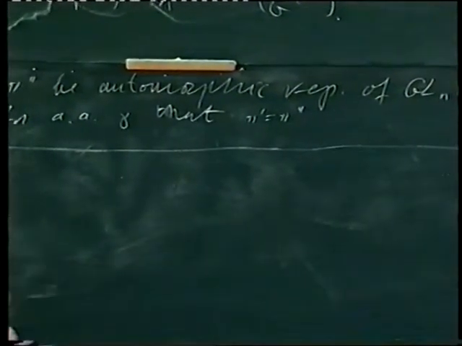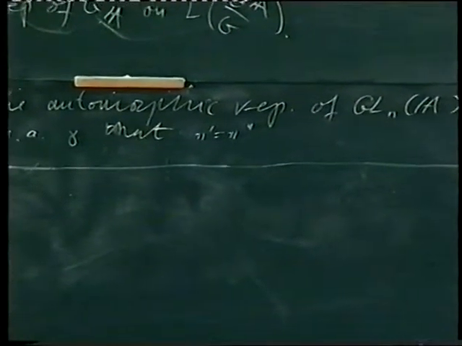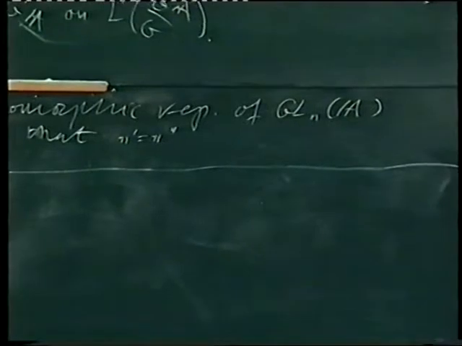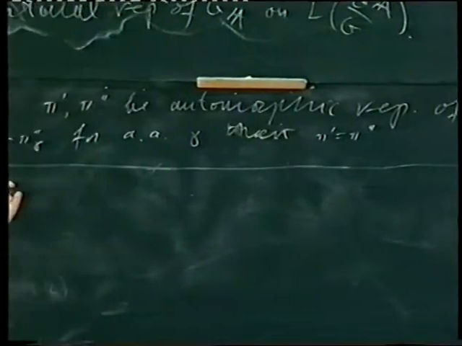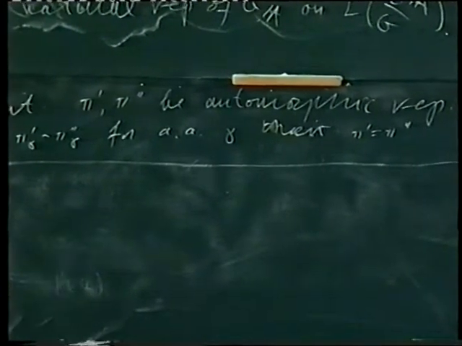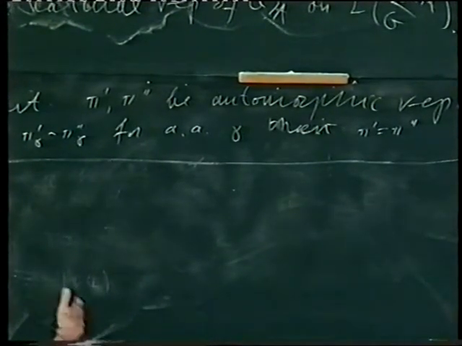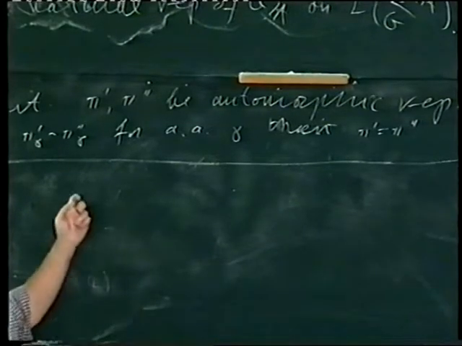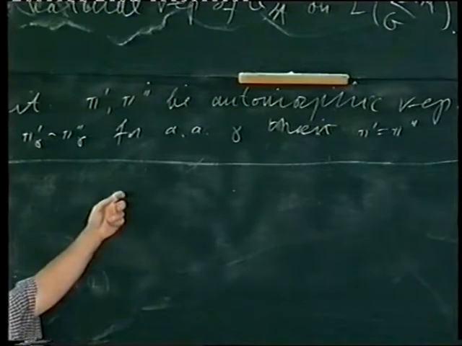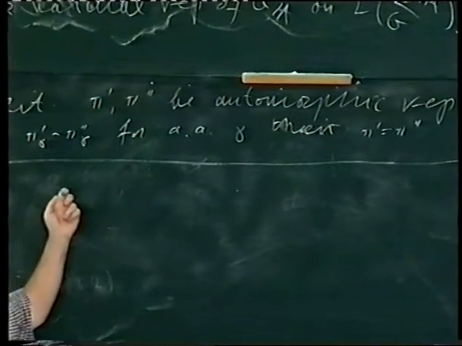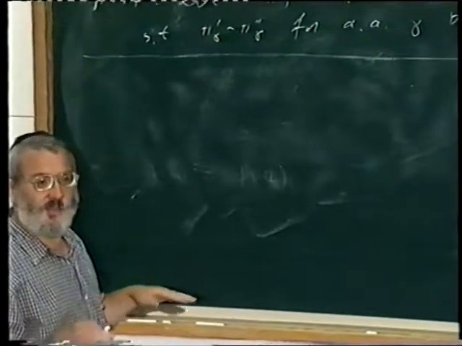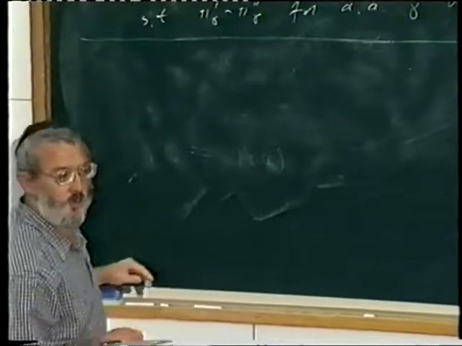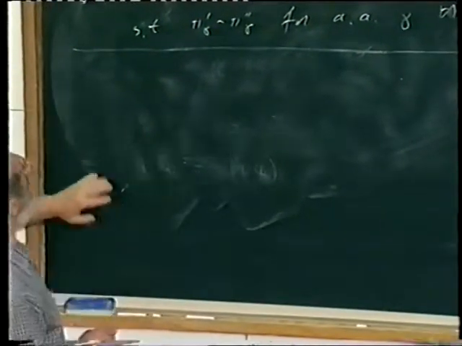Now I can formulate the problem of lifting. Then they are equal at all points. If you have two automorphic representations whose local components coincide in almost all points, then they coincide in all points. This is the representation-theoretic analog of Chebotarev's theorem. Coincide for almost all points, then they coincide everywhere. Zero density is fine, but I will not go into it. It's easy to prove, but I will not go into it.